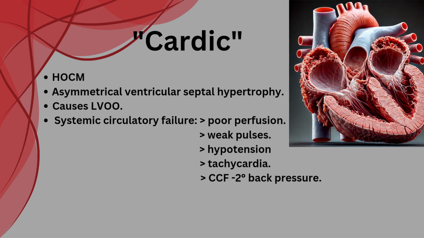Now, how are you going to see such a patient clinically? Because there's decreased cardiac output and therefore decreased systemic perfusion, this is a patient who is going to be very poorly perfused, is going to have prolonged capillary refill times, is going to look pale, is going to have very weak pulses because there's poor cardiac output, and the BPs are going to be on the lower side.